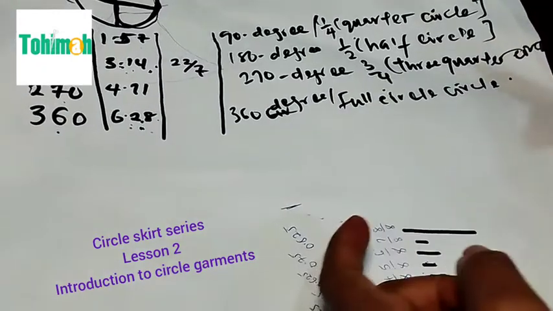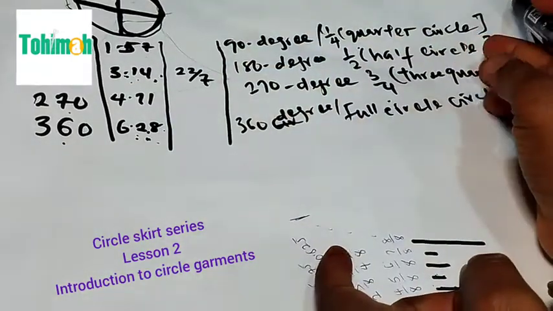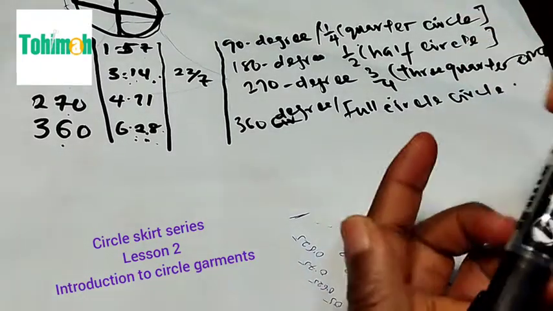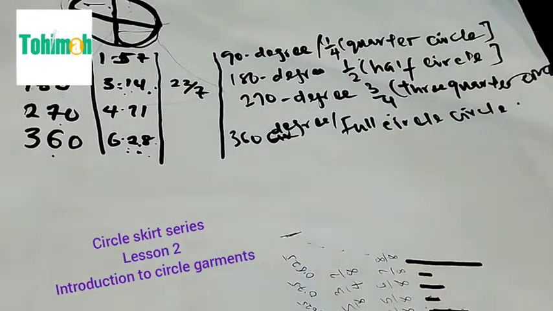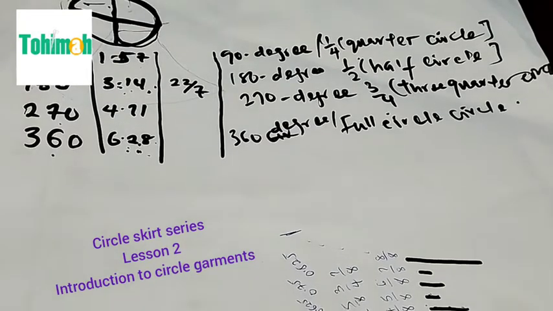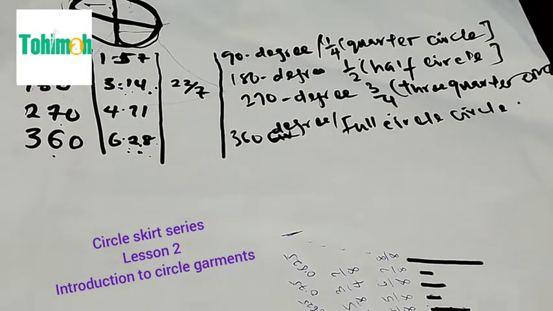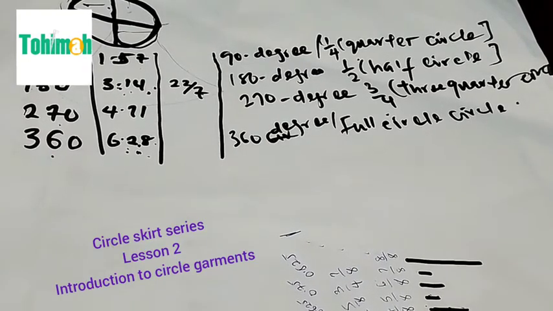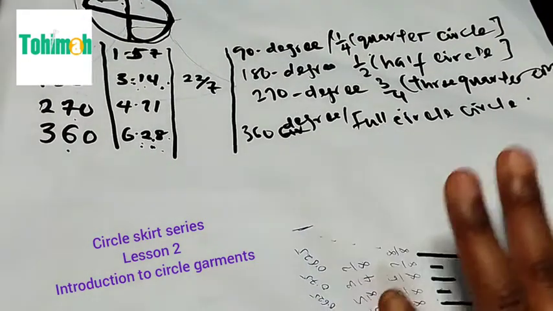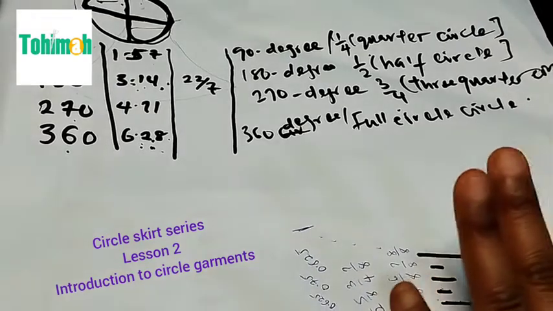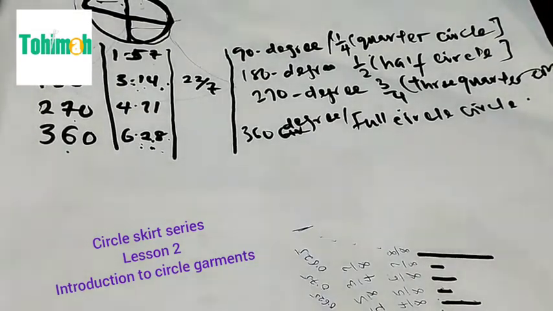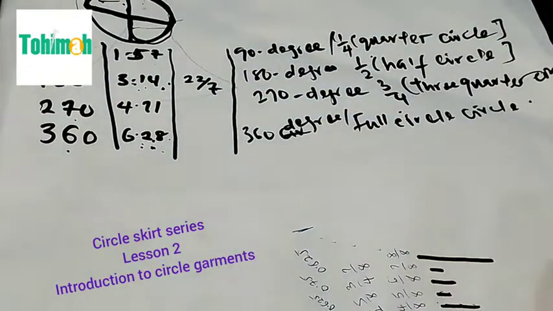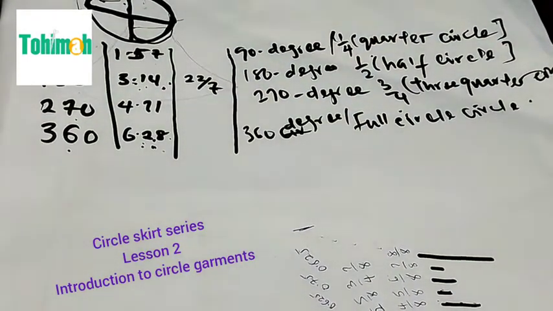Okay, so I'm going to explain this first, then we'll go to some circles variations. So that is why I don't even want to call it skirt, maybe circle skirt. I just want to call it circles, so that we'll be used to that name instead of calling it a skirt. Okay, now this completes the class on the introductory aspects. So in our next class, I'm going to start picking them one after the other to explain this properly.